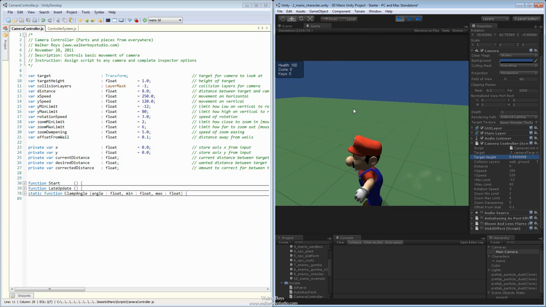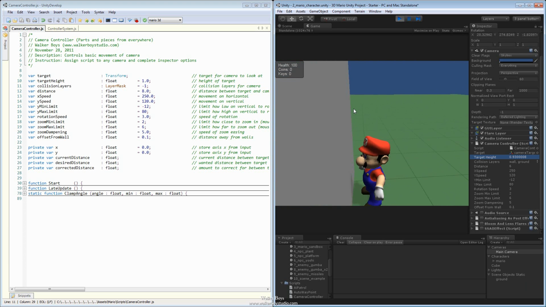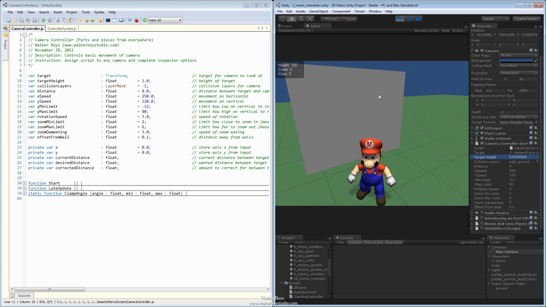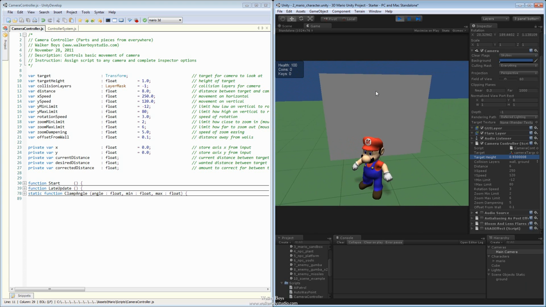Alright. So we have the camera set up, we've got our basic character and our collision working with it. We'll move our character out so you can see the collision. So it's going to get in, notice it's going to push out, and go back out.